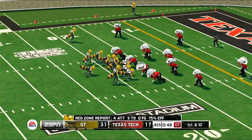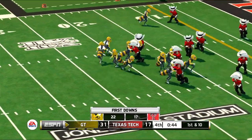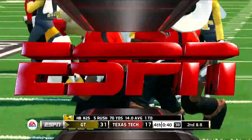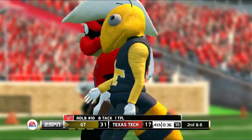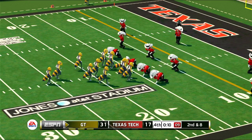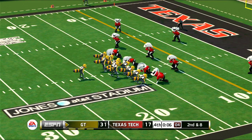Tight right, tight right. 80's getting the ball here. 80's getting the ball. Set. 10-9. They'll bring him down at the 16. That makes it second and 8. Second and 8. Ball on the 16-yard line. We should just see the quarterback take a knee right here, winding down the rest of this clock.